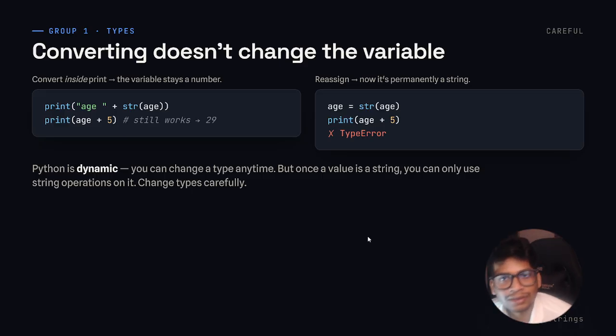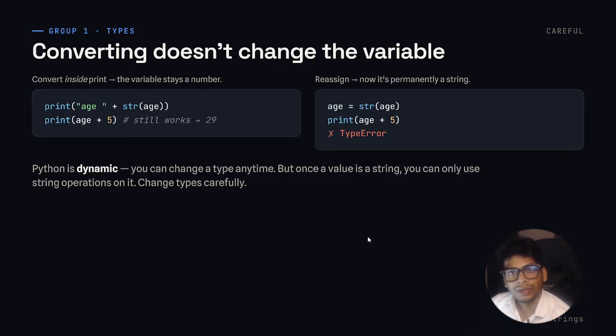Now, converting doesn't change the variable. That's a very good observation: if we convert age into a string while using the print function, that doesn't mean it will change the data type of that variable globally. It is just for that purpose while you are printing it.